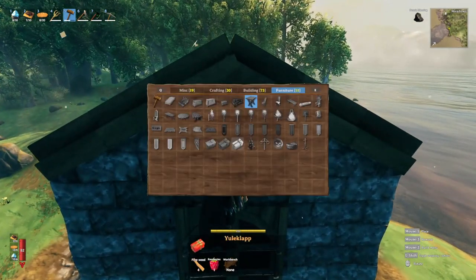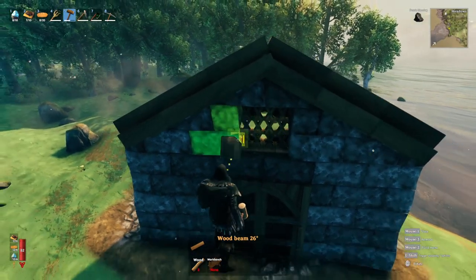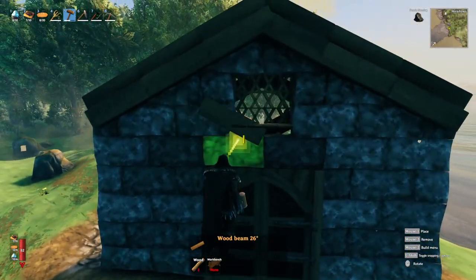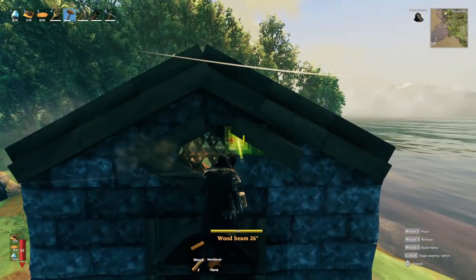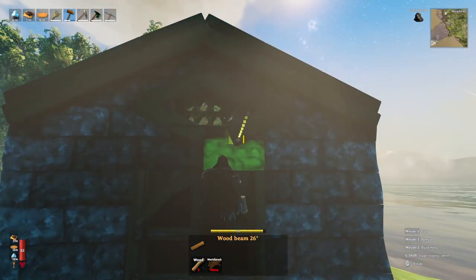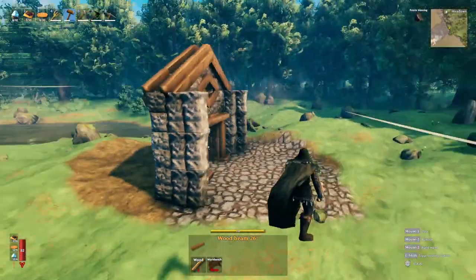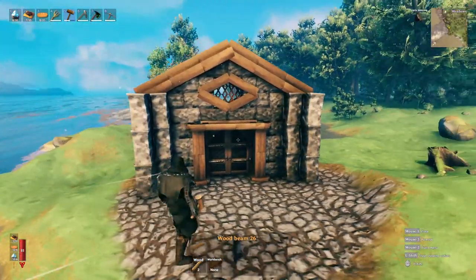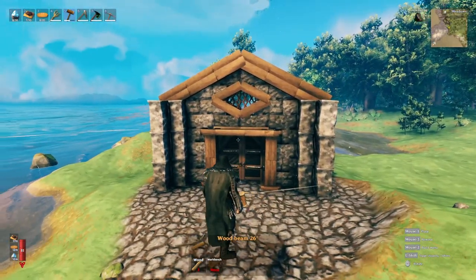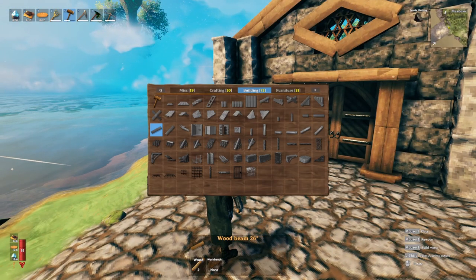Like that. And then obviously this side you would use the wood beam again, the 26 degree angle, to create the same eye shape. And that's what you have. That is the effect it gives. Yeah, that looks good. Right, then we need to start with the roof.